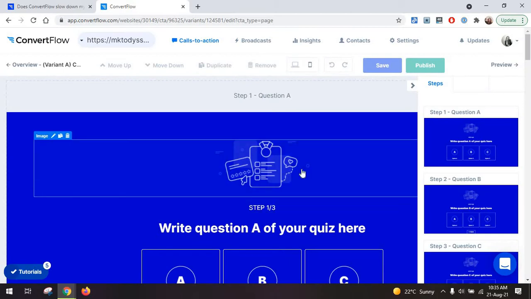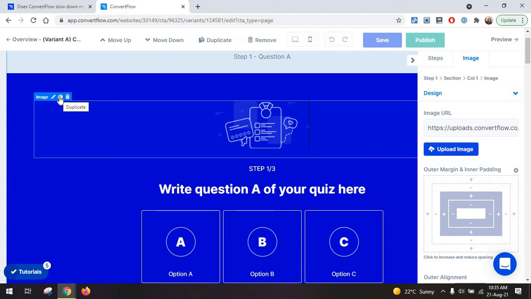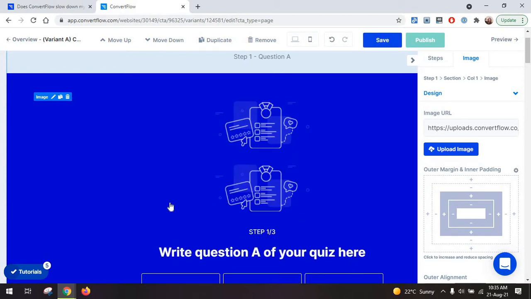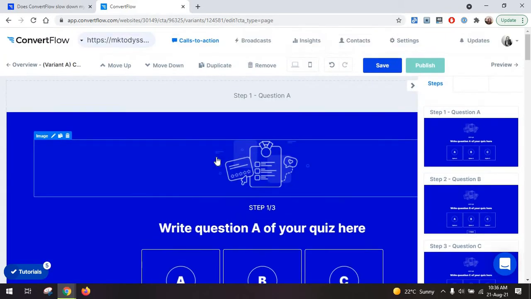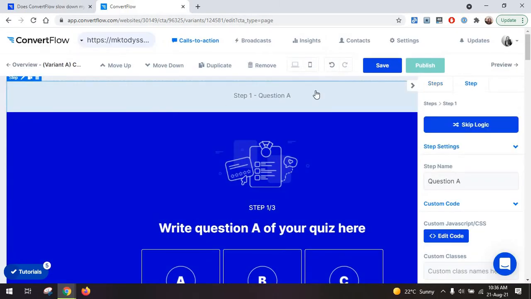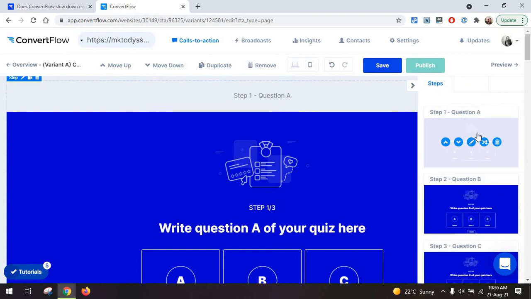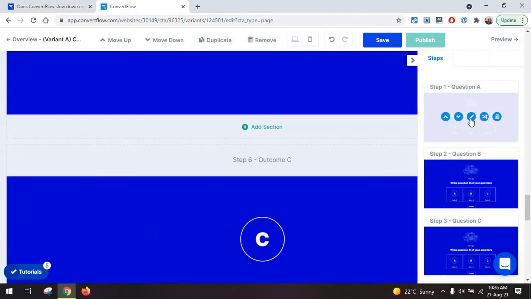So the editor is very simple to use. To edit an element, just click on it and you will have your editing options on the right side with some extra options like most visual editing tools have to edit from here, to duplicate, which basically copies the same element. And to delete. Now, since this is a multiple steps landing page, you'll notice that each of these sections is essentially one step. And if you click here, you can edit your steps one by one or have an overlook of them.